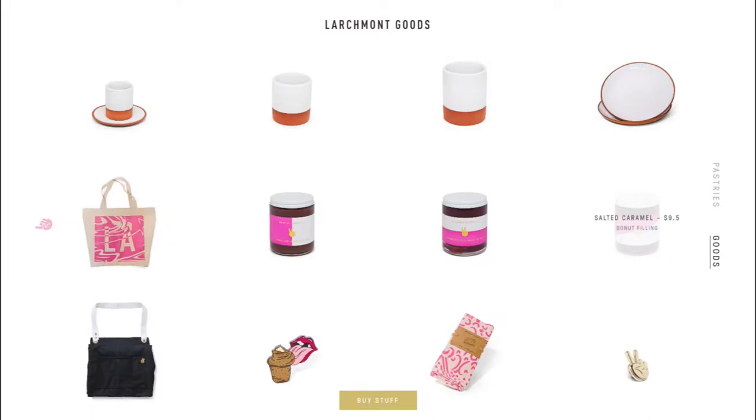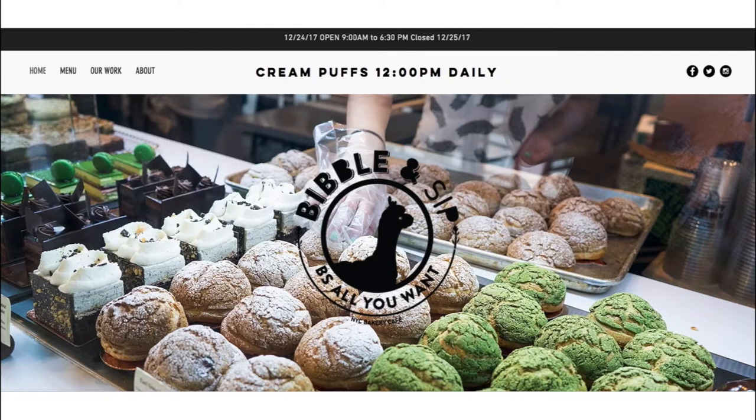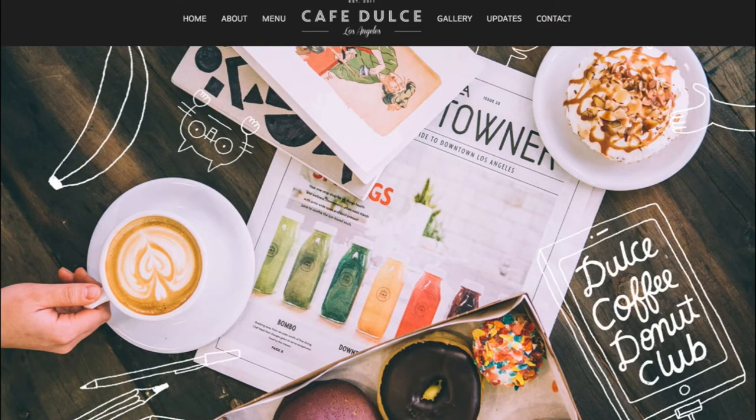This is the same site and this is their shop. I love the simplicity of it and how the images are transparent PNGs — it's very clean. This one I like the fonts and the tagline 'BS all you want' — pretty clever because it's a coffee shop, like sit and BS all you want. Good image with a great angle. I like how at the very top there are hours front and center, because that's important up-to-date information people are searching for. For this one I like the way the menu is — neat in the center, a little different, and it feels right for this cozy website.